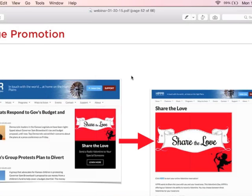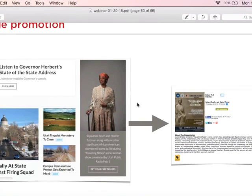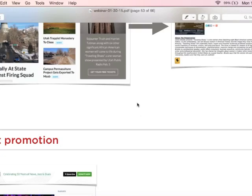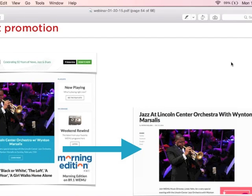So you can see here, HPPR is focusing on their Valentine promotion that they're doing pledge. It's another example of pledge promotion. Stations can still promote their events as well. I know some stations have asked specifically about the events calendar. The events calendar, if you currently are using it, is still accessible in the responsive theme. You will have the ability to do that and to link to it using the promotional blocks or your navigation or your footer.